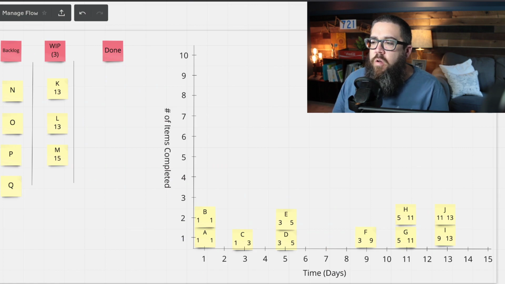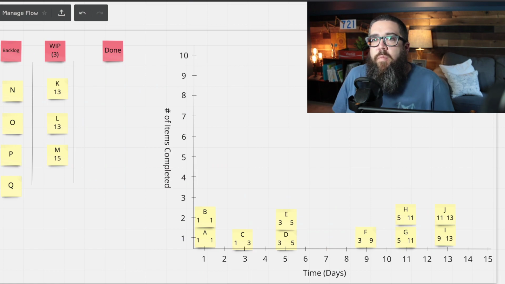Except for something that happened here, day 6, day 7. I'm not sure really what happened here. Again, this is real fake data. But if this was the real world, then something blocked what was going on, and we had WIP limits, right? So we couldn't pull anything else in, but something blocked us. We can see that, right?